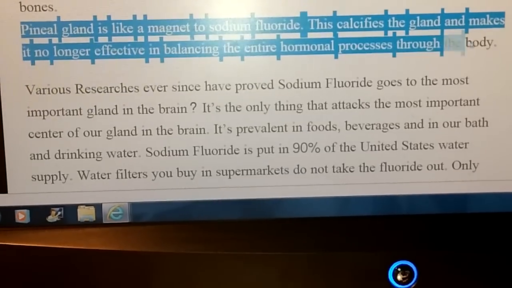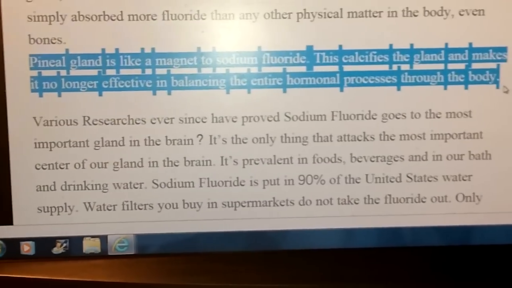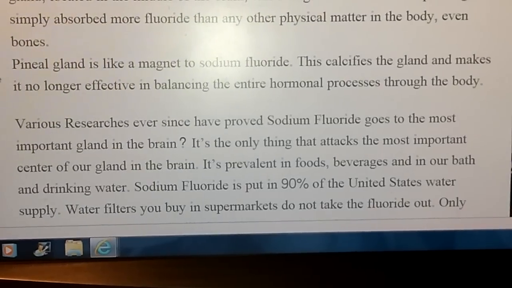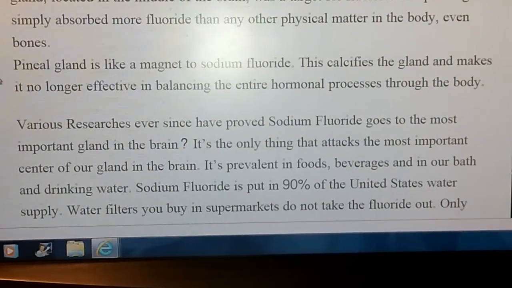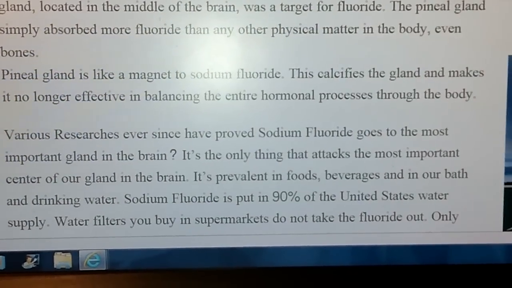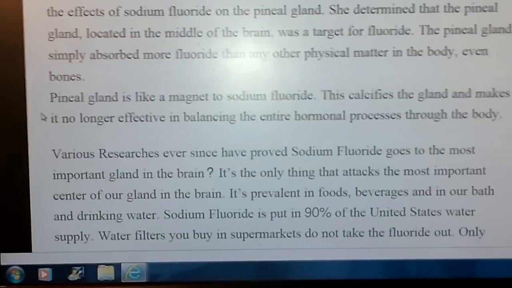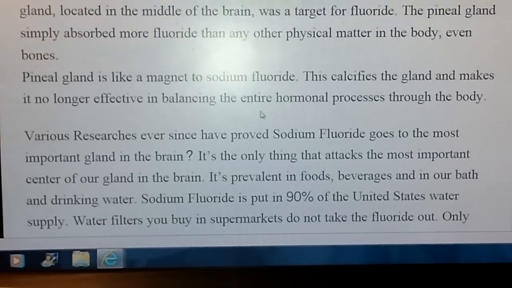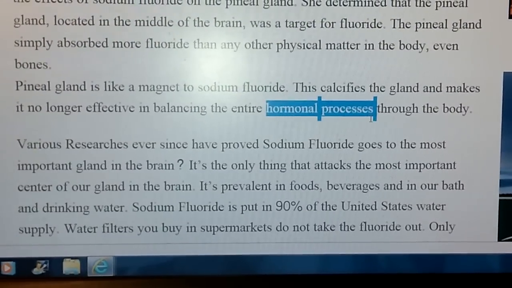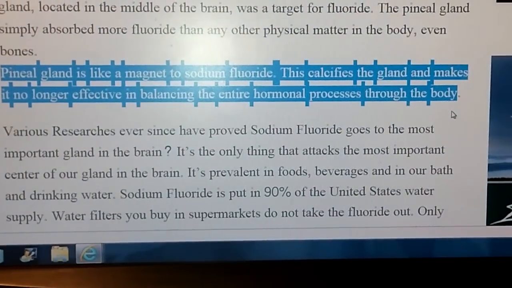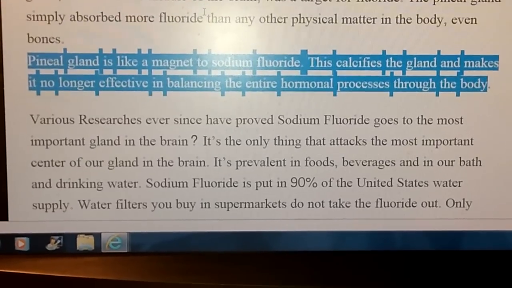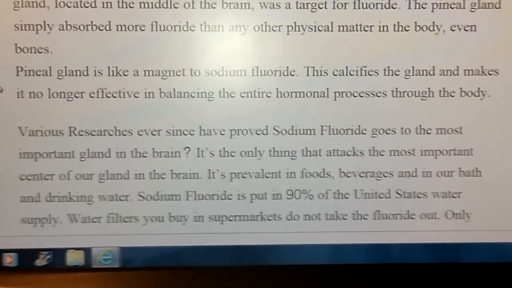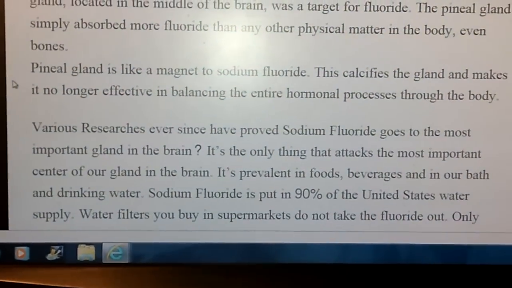Now, I want to say something about that. I worked in the medical field, okay? And it is absolutely unreal how many people are on some type of nerve medicine, antidepressants, medicines for bipolar disorder. It is unreal how many people are walking around out here that are on medications that affect the chemistry of the brain. Okay, the chemistry of the brain is this right here. Hormonal processes, okay? The pineal gland is being affected by this fluoride, and God only knows what else. It is causing all these imbalances in people. That's why we are seeing so many things within people that are negative that we used to never see.